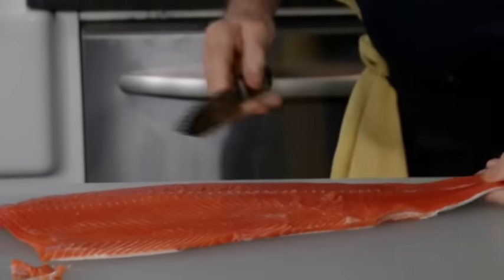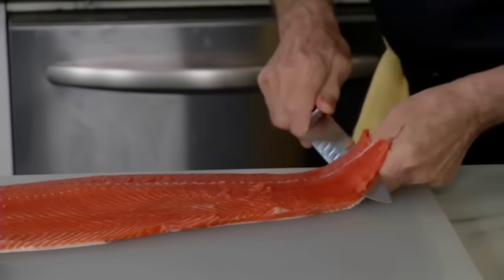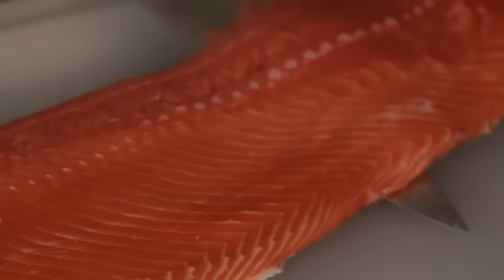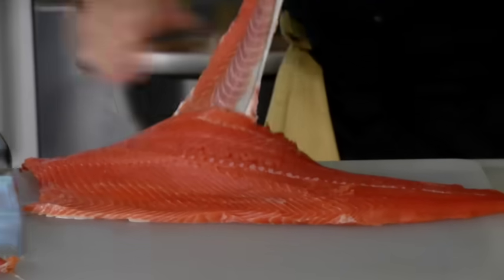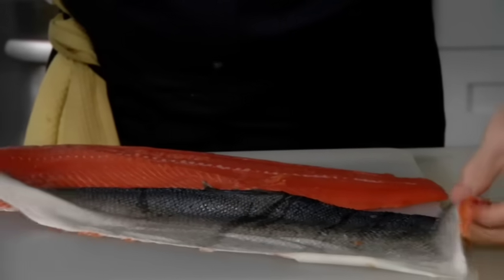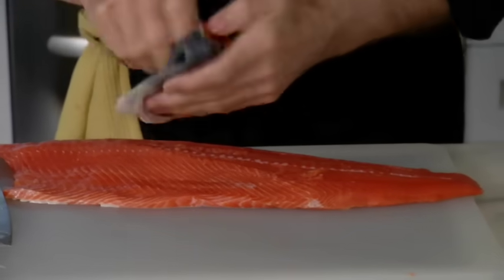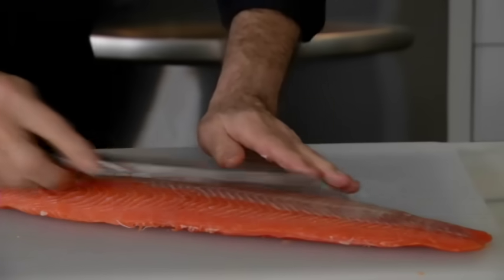If we need to take the skin for certain recipes, put it flat, hold it at the end, and move your knife in a jigsaw fashion. The skin, of course, can be placed in the oven, with a little bit of oil, salt on top of it, and it can dry out to make crackling to use in salad or other garnish on top of the fish. Under the skin, there is always that layer of darker flesh.